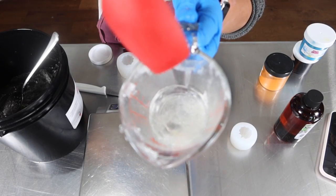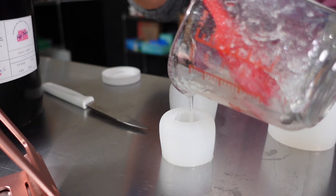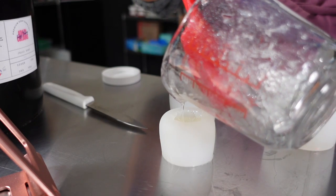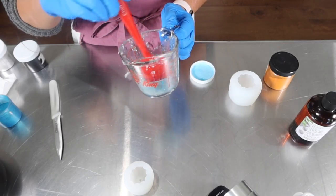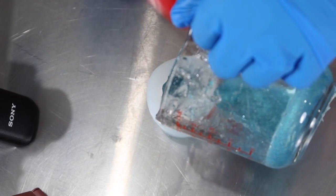Yeah, switching to a voiceover here because this did not turn out how I was expecting it to. I made a few mistakes. One thing you'll learn about jelly soap melt and pour is that it begins to solidify pretty immediately. Even if you melted the melt and pour completely to a liquid, you literally have seconds to add your color and fragrance oil before it starts to set up on you.